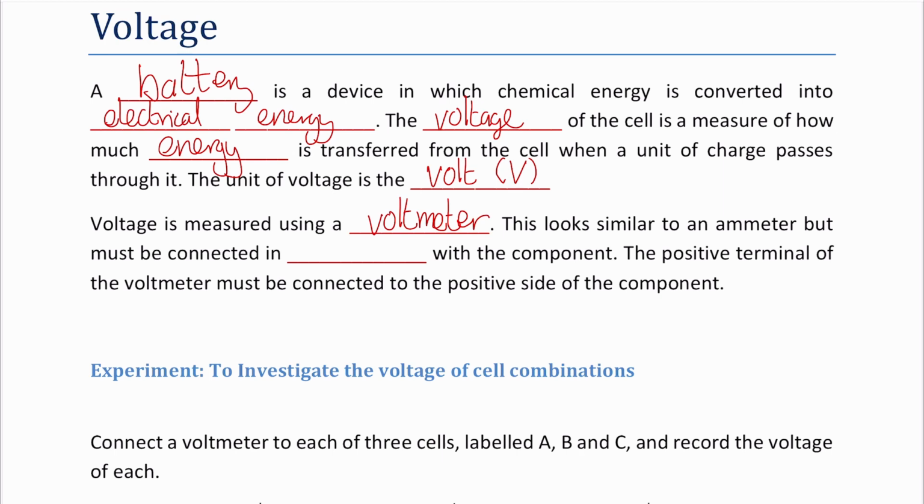Now, one big difference between an ammeter and a voltmeter is the way you connect them. Ammeters are to be connected in series with whatever you're measuring the current. So you break the circuit and you put the ammeter in series, whereas a voltmeter must be connected in parallel. And we'll have a look at how that goes today. So a voltmeter measures what we call a potential difference. It measures the difference in energy from one point to another point in the circuit. So it needs to be connected in at 2 points.